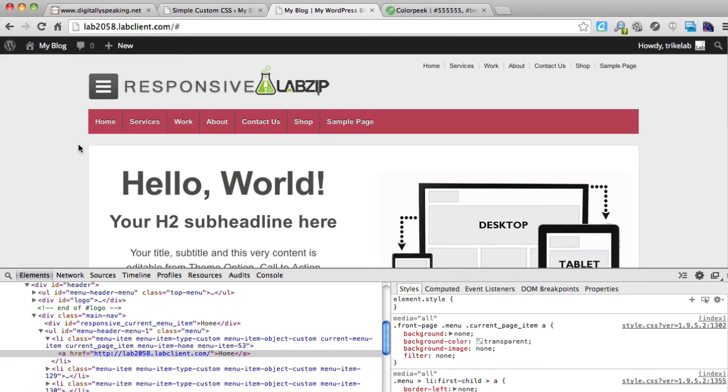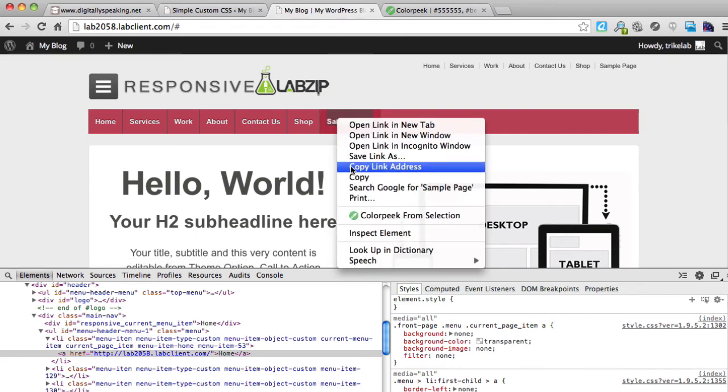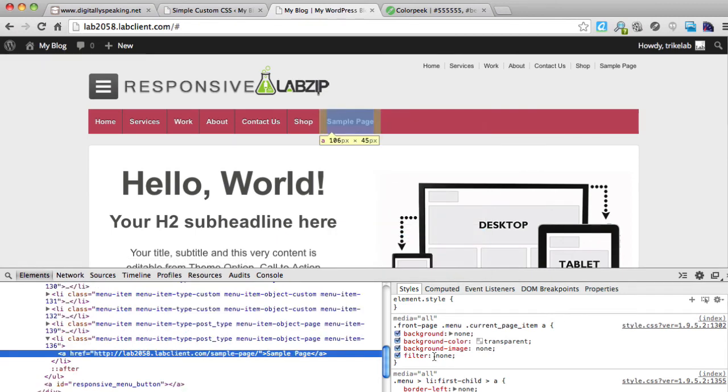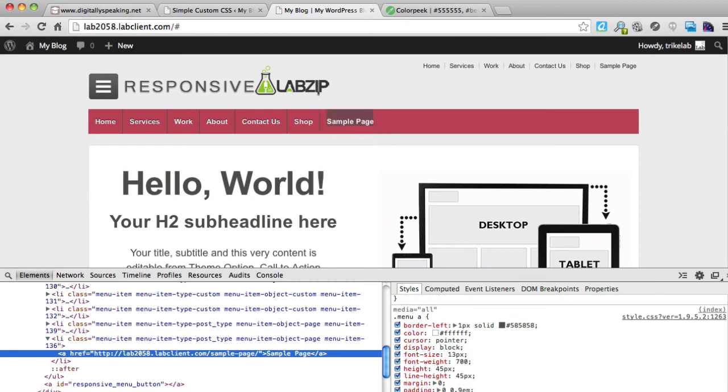Now there are some other things that I'm not really fond of here, which in the flat design world we live in bother me. I don't like the text shadow. So what I'm going to do here is add one little change. I'm going to inspect this, and I'm going to look for text shadow inside of the menu class anchor tag CSS. I see it right here. I'm going to make that 0, 0, 0.